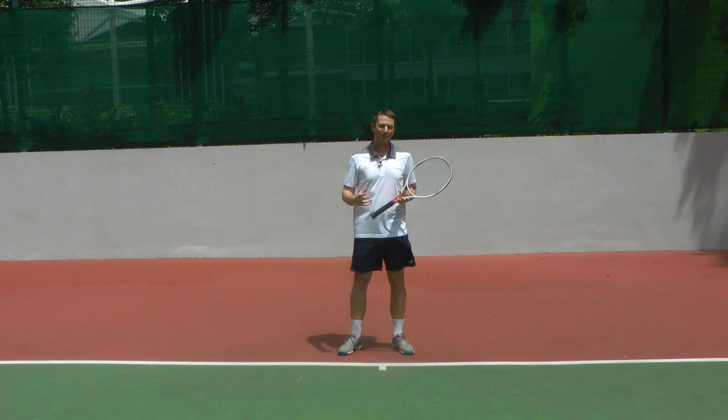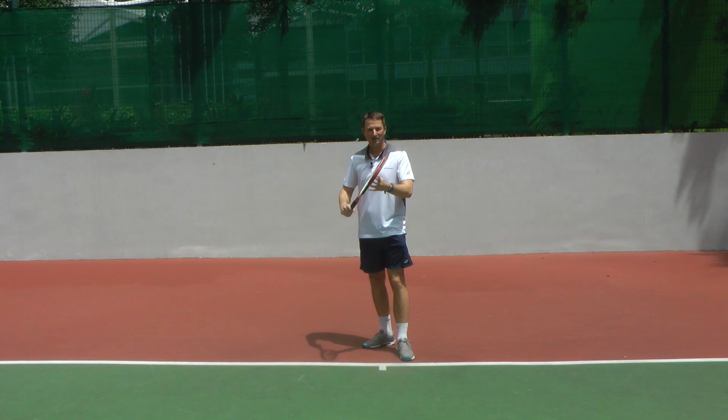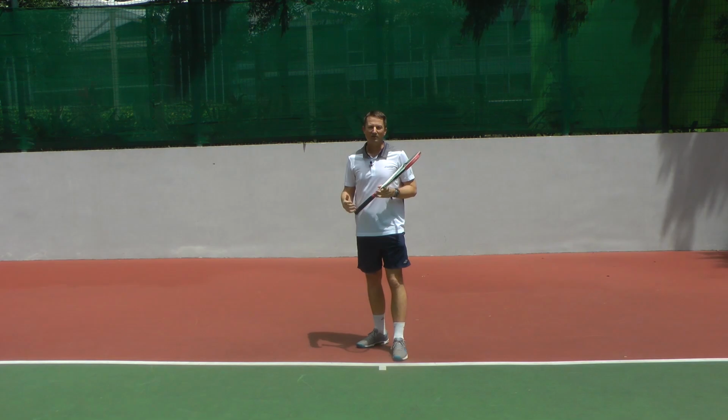So in order to feel your racket like a weight, and if it's just 300 grams or something like that, you have to hold the racket very nice. Only when you hold the racket nice, so not with a death grip, then you can feel that it has some weight. So especially in the racket head, you feel, oh, my racket head has a weight. So when you feel that your racket has a weight, then you can think, oh, I'm going to swing this weight against the ball. Let me swing the weight of the racket against the ball, and you will find out that the ball flies off effortlessly.